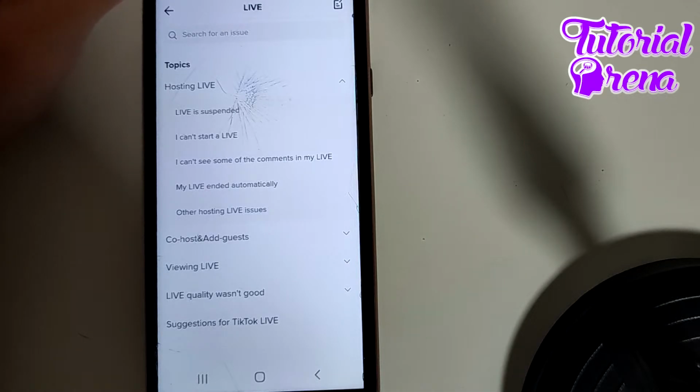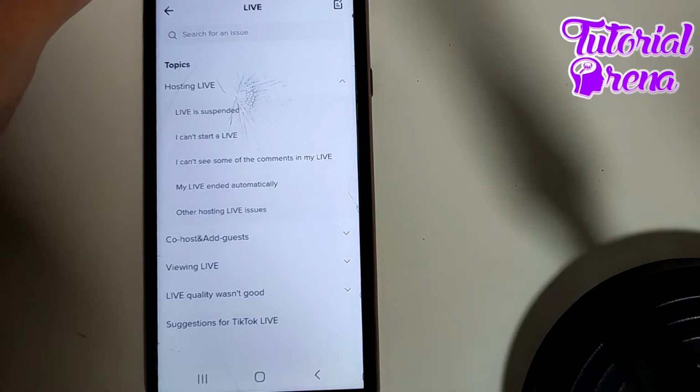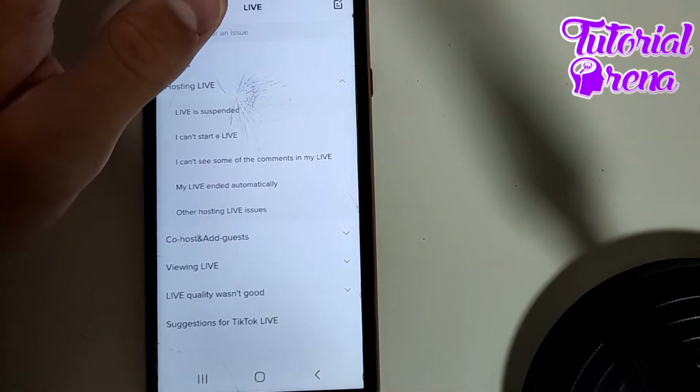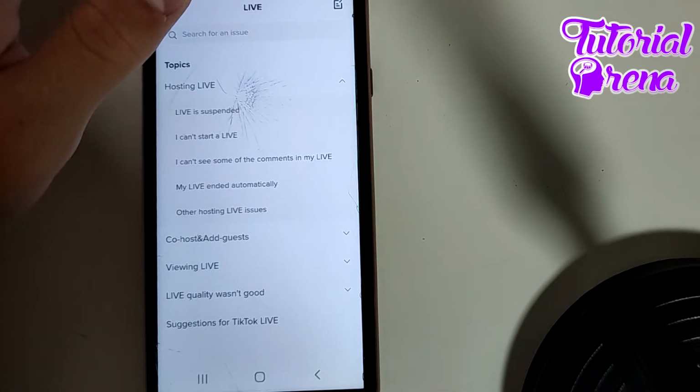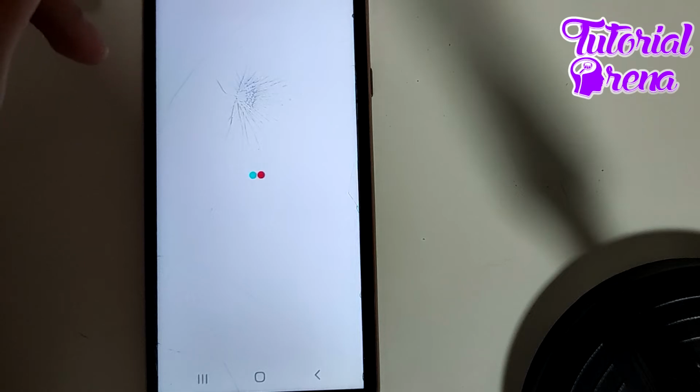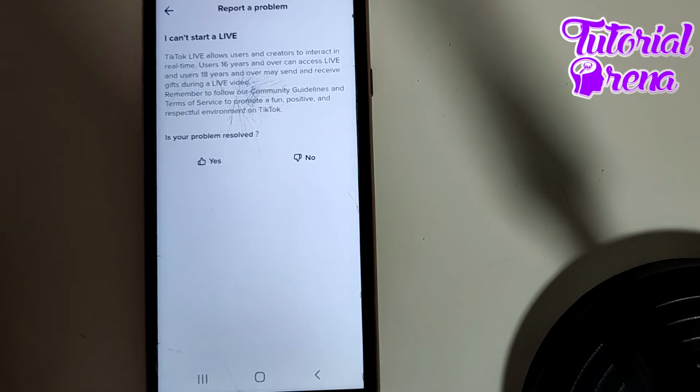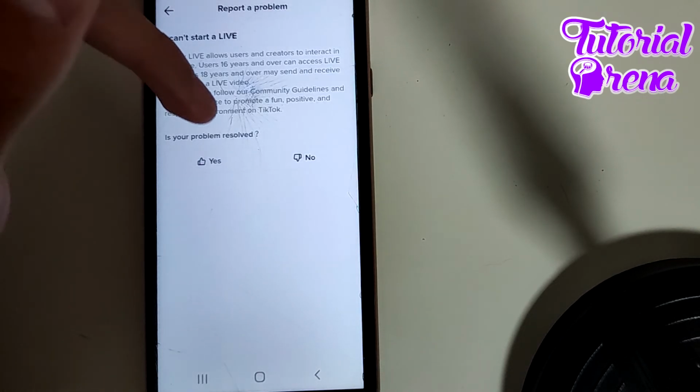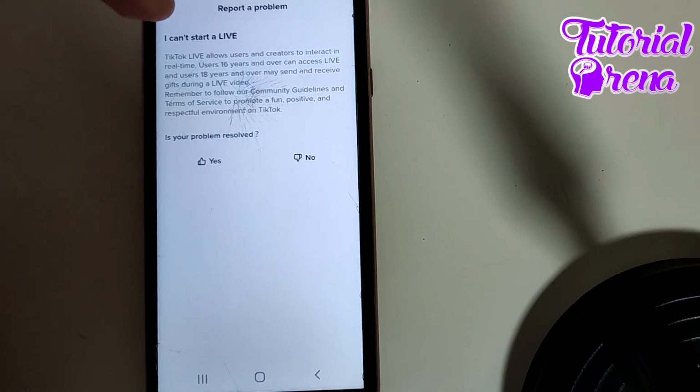As you can see here, also you have many options in which you can choose one by one, but the main option right here to choose is by getting up. I can start a live, go on that selection, and here guys, you need to describe what's going on and what you want to do. For example, in this case, we want to get live access on TikTok. You're gonna go on that selection and then you're gonna simply take over that site.